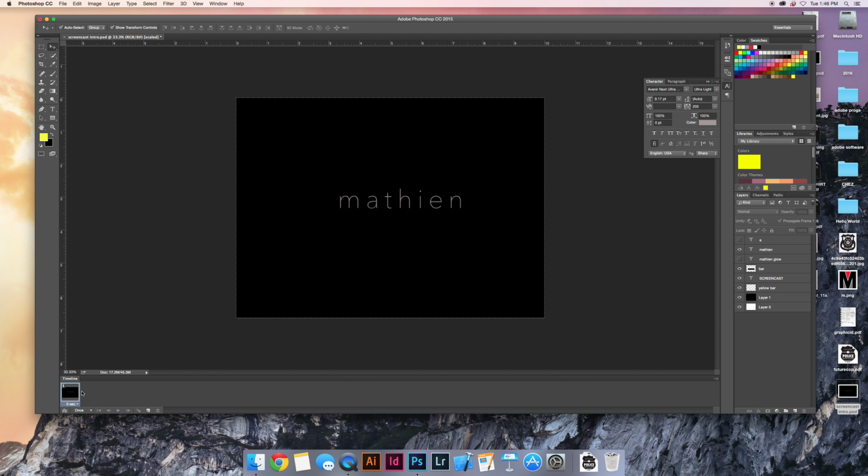And what's cool about Photoshop is you can make layers, and then you can basically put the start and end point of the animation and tween everything in between it. So it'll fill in all the gaps with the animation for you. Let me show you what I'm talking about. So the first thing I want to do is make a new frame, and what I want to do is reveal this screencast layer, which is hiding behind this bar layer. So I'm going to move this bar layer down so that screencast becomes visible.